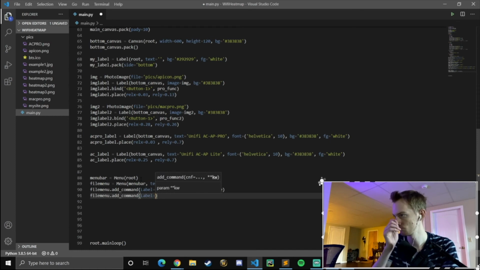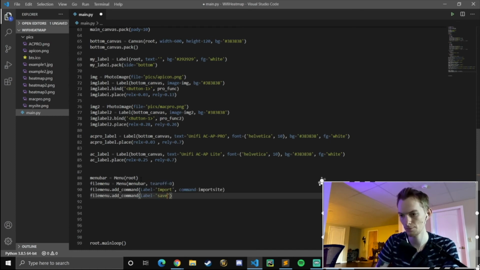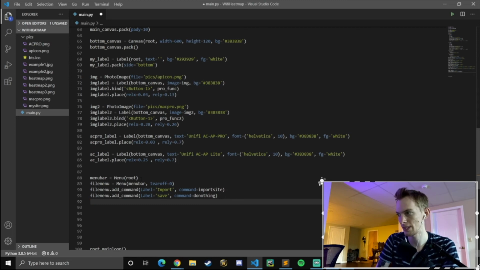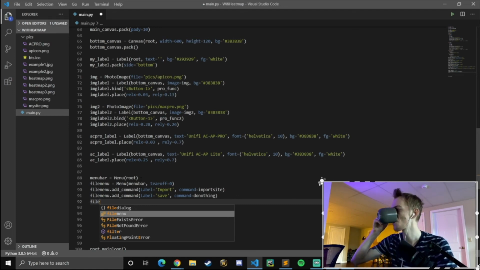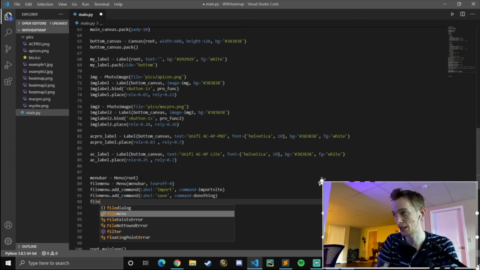Label is, we can say save here. And command is equal to, we're going to say do nothing. The reason I do this in my code a lot is because I have the idea that I want to save it, but I just don't know how to implement it yet. So you can add a save option if you'd like later.